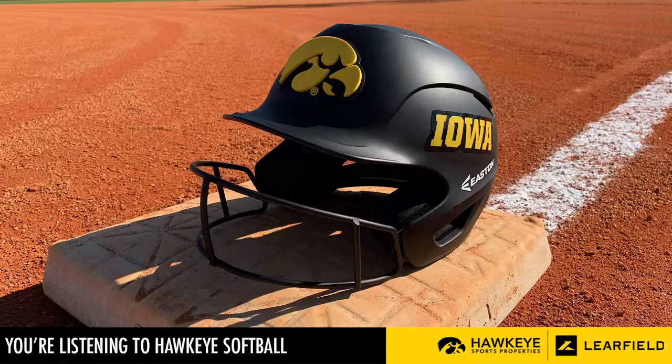Nikki Carver with yesterday's home run gives her 27 career home runs. That home run coming in the top of the seventh inning. Iowa had quieted her through most of the game. She was 0-for-3 going into that fourth at-bat. One out, she has teammates in front of her at first and second.